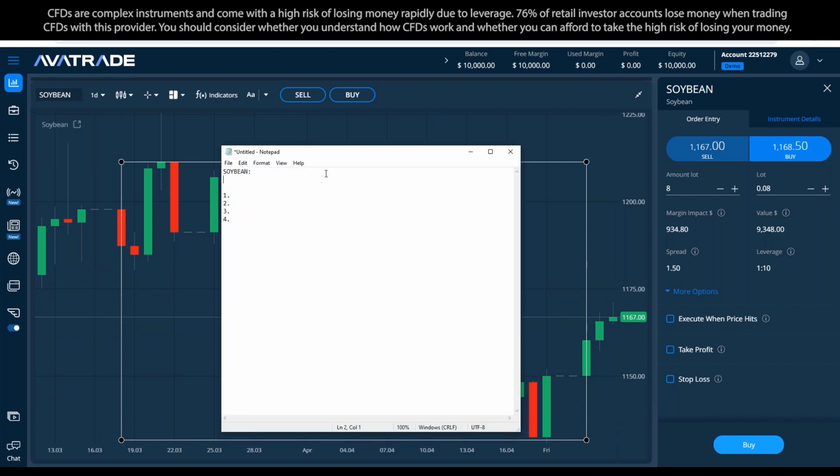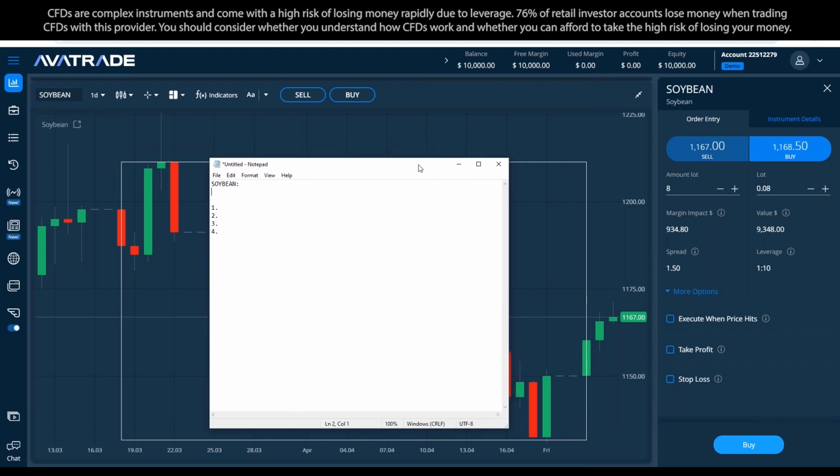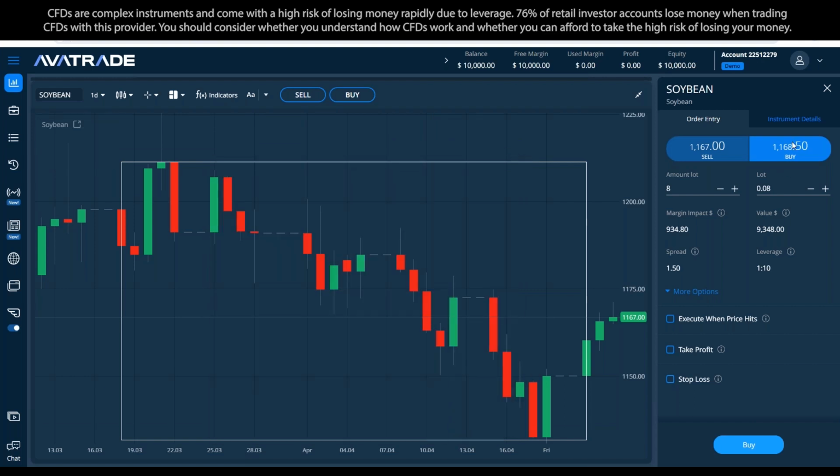Okay, let's establish something very important and simple at the same time. When I'm buying something, my intention is that the value will increase. Therefore, if it goes down, I will have a loss. When I'm selling something, my intention is that the value will decrease. This is why if it goes higher, I have a loss. So to make profit with a buy, it needs to increase. To make profit with a sell, it needs to decrease. Very, very simple.